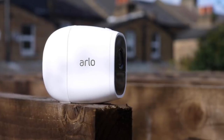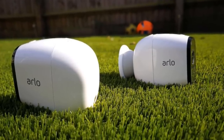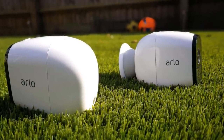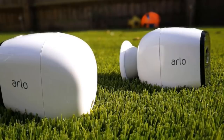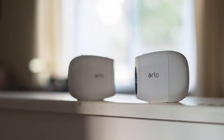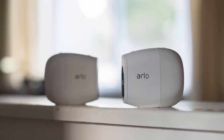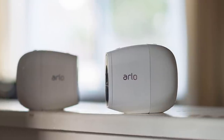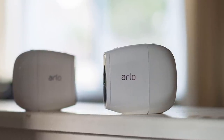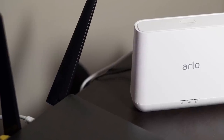After a week of testing with a handful of alerts, both cameras are still at 100 percent battery, which bodes well for that claim. The company also sells a solar charger for $79 that can keep the camera running indefinitely. Arlo will keep your cloud recordings from up to five cameras for free for seven days, but offers a subscription service to keep footage from 10 cameras for 30 days for $10 a month. You can also set up 24/7 continuous cloud recording starting at $10 a month per camera, but this only works when the cameras are plugged in.